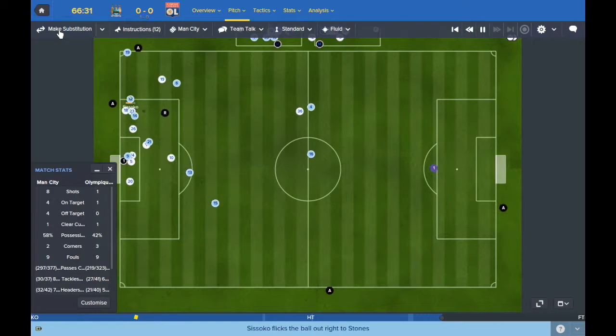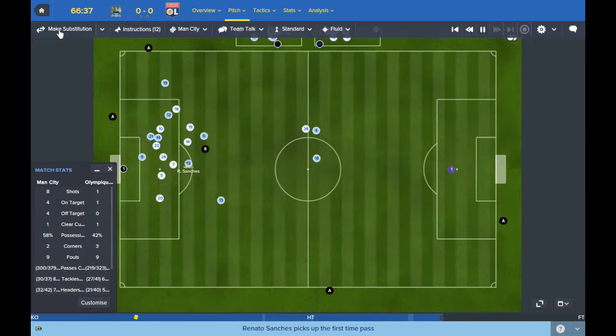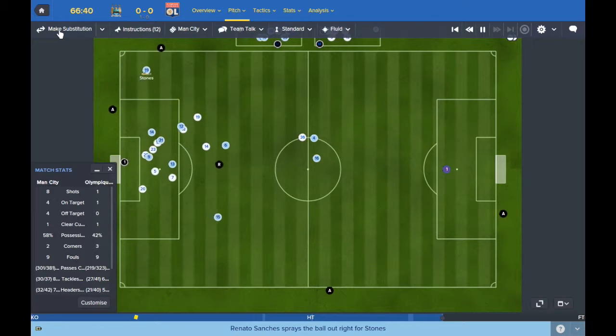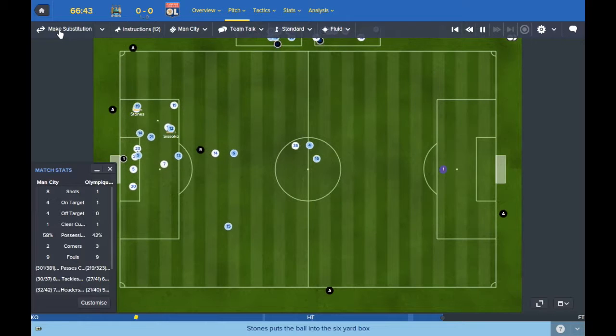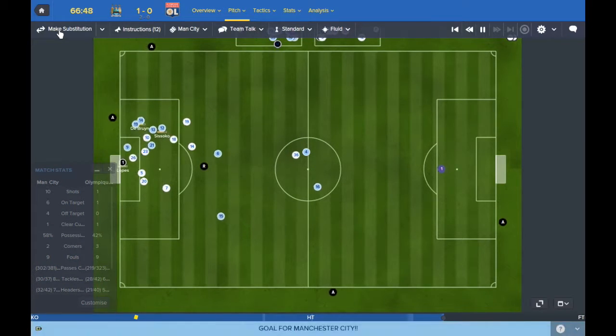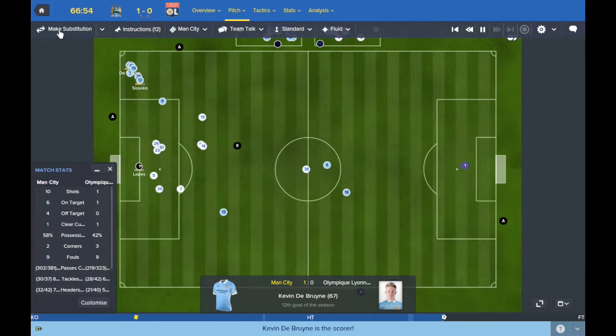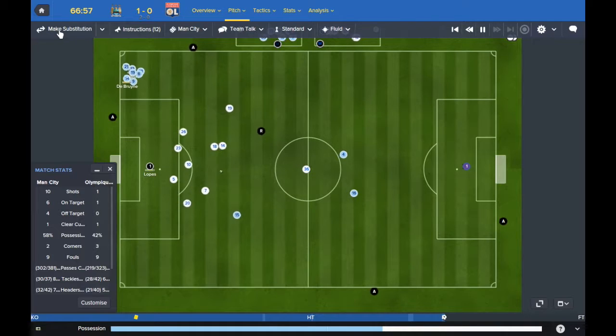Corner from John Stones. Well, it's into Sissoko. Now Stones again. Finds Paul Pogba. Now Renato Sanchez in a good position. Back out to Stones. He can whip the ball in. Pulls it back to Sissoko instead. Sanchez with a shot. De Bruyne! Kevin De Bruyne's there. It's 2-0 on aggregate, and we are definitely making it to the quarterfinals of the Champions League.